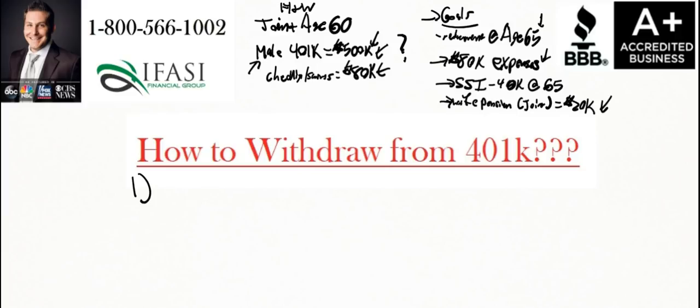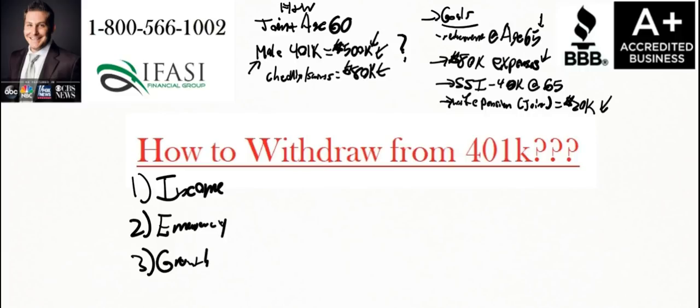So when we're looking at the three things scenario, understand that in order to move on to step 2, you need to accomplish step 1. In order to move on to step 3, you need to accomplish steps 1 and 2. Step 1 is income, step 2 is emergency, and step 3 is going to be growth/inflation.